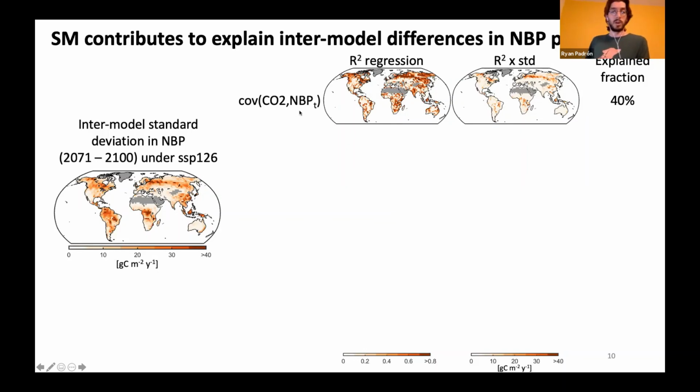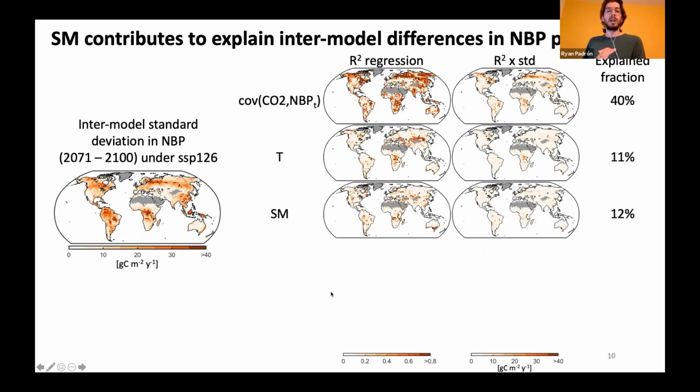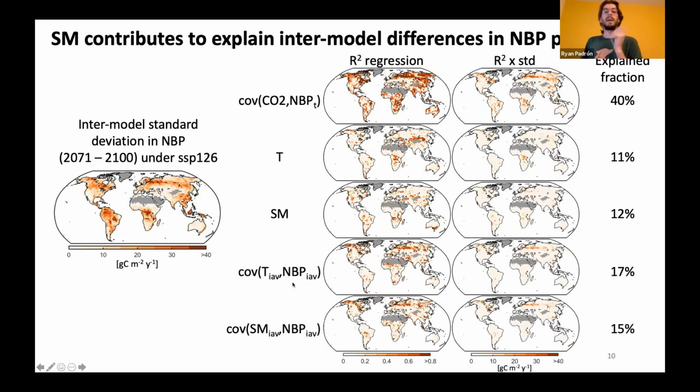So this was the case for the sensitivity of MVP to CO2, but we also looked at how differences in average conditions of temperature and soil moisture in the models help explain the differences in MVP. And here for temperature, we can see that it's relevant, especially in Central Africa, where it explains quite a bit of the differences across the models. For soil moisture, we see that it is also relevant in parts of the Amazon, Africa, and Southeast Australia. And lastly, we see that the sensitivity of MVP to temperature or soil moisture is also quite relevant to explain differences across the models, especially in the boreal forest regions.